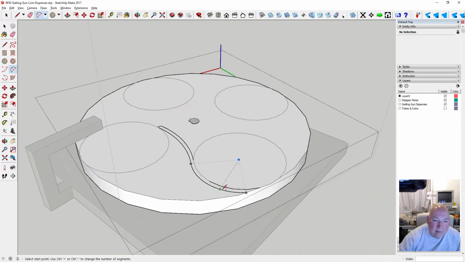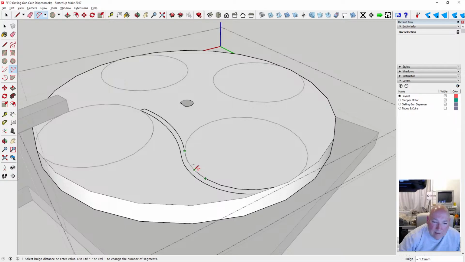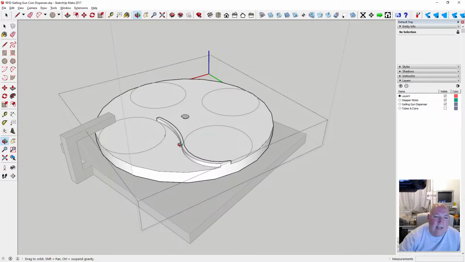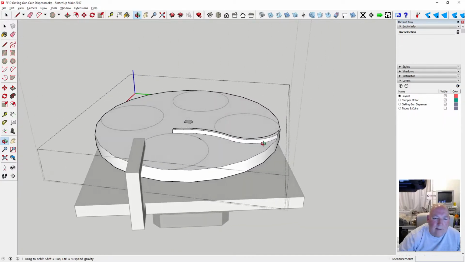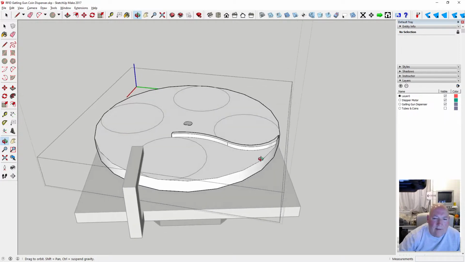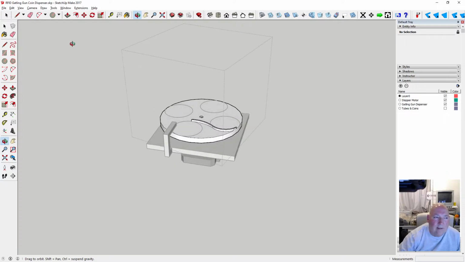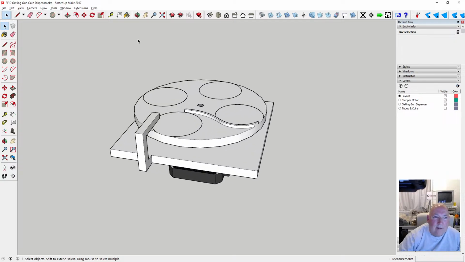Right, we want another one here to there. Okay. Right, so we've got it there. Yeah. Let's just push it up 2 mil. Okay, so we've got our ledge, guide, whatever you want to call it. Right, let's try again. I can see my angles. Oh, I've moved it 15 degrees, haven't I? Okay.